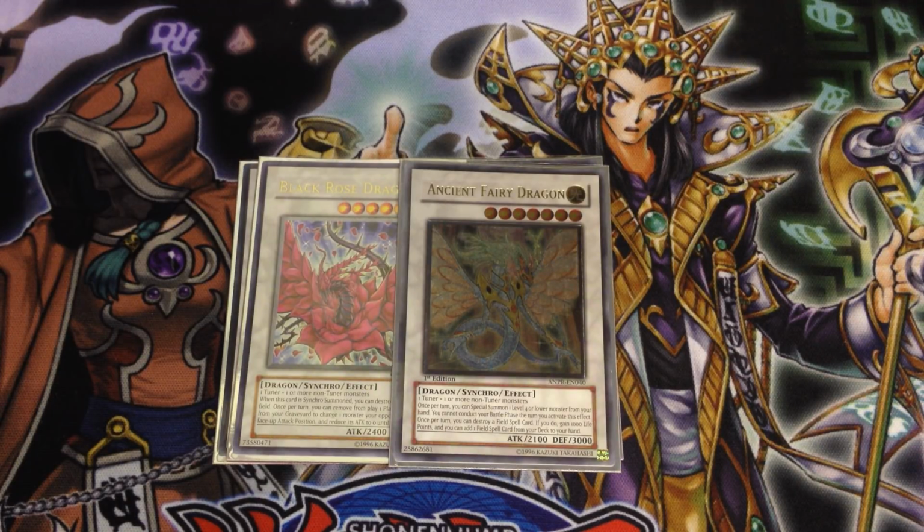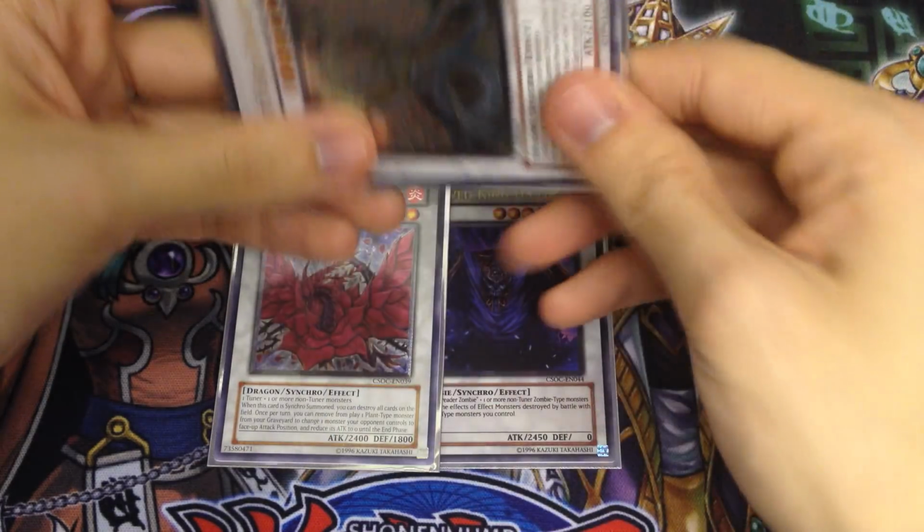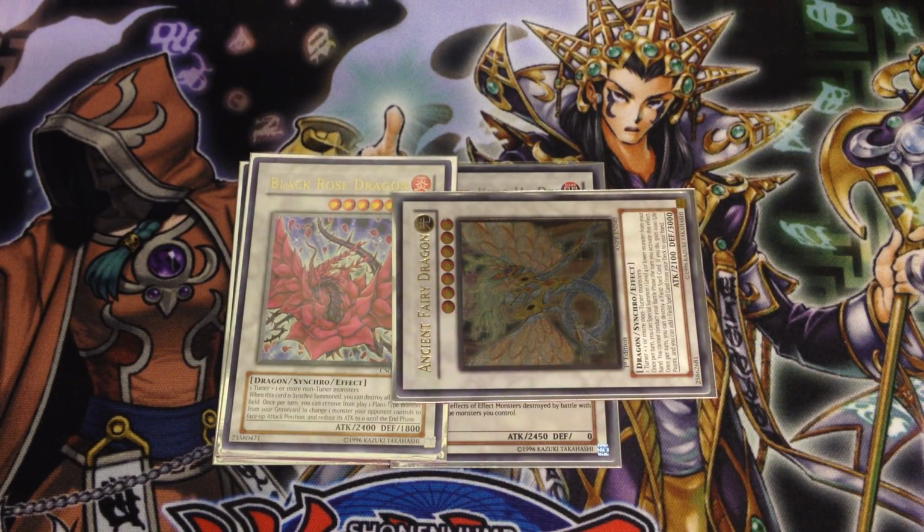There are a lot of field spells doing the rounds now. Like, Ancient Fairy Dragon will win you the game against Prophecies simply because of the fact that you make this. You pop their tower, it misses timing because you gain the 1,000 life points, and then you add Kingdom to your hand and you're set up and ready to go next turn.